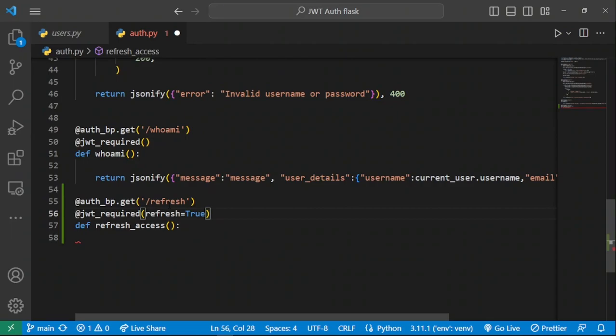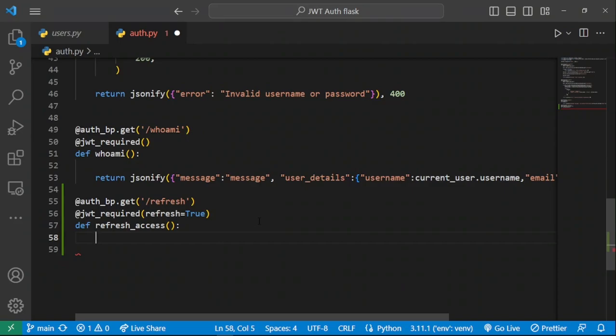Once we've got access and we've provided a valid refresh token, the next thing is for us to get the identity of that refresh token. The way we get the identity, or the JWT subject, of a specific JWT is by using the get JWT identity function. In the previous video, we looked at get JWT, which is a function that helps us get the JWT claims.